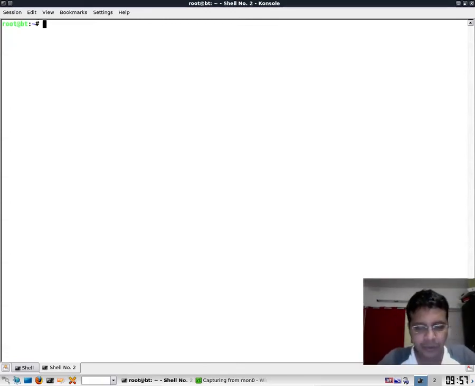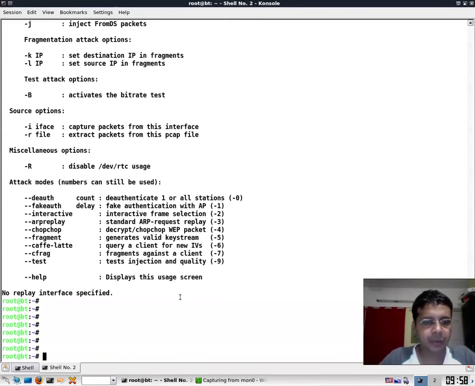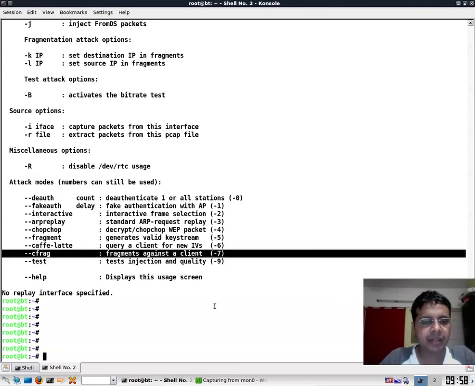For the Hirte attack, we have multiple options, but we will use aireplay-ng to do the Hirte attack. Now, as far as aireplay is concerned, the -N option is actually the Hirte attack. So we could give this as the option, and after that we will also need to set up an SSID, right?